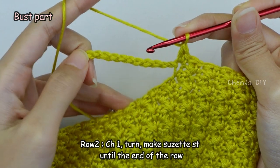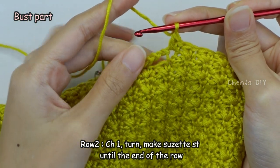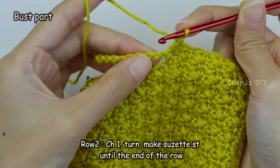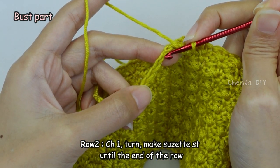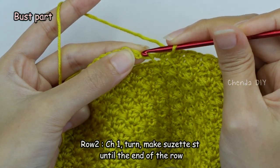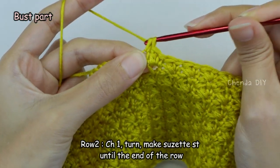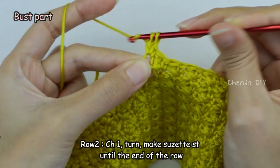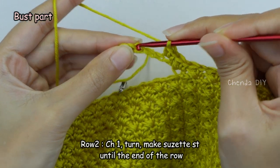As you can see, this is the wrong side of the chain. When you flip it back, you can see the right side of the chain. It means that we are going to make zigzag stitch into the wrong side of the chain. Skip one chain and make two stitches into the same loop. Keep repeating this like you did in the lower part.